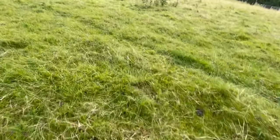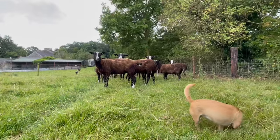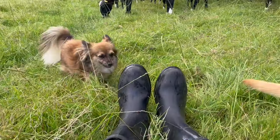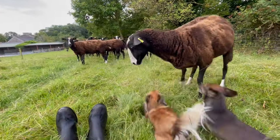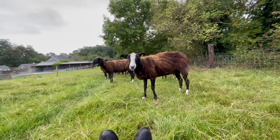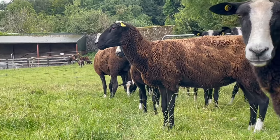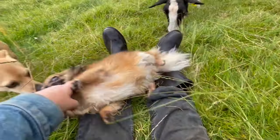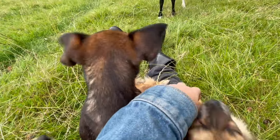Okay, I'm just gonna have to sit on the ground. Nice grassy spot, no sheep shit. There we go. Now, see you guys? No food. Come here, Java. Come keep me company. Hey, ear feather, how are you? Oh, no. No, behave. Poor ear feather, that was just not fair. Now, there's a few sheep that see my bucket of food down there. No, no, no. Leave her alone. You just behave. I know you're jealous. But you just leave ear feather alone.